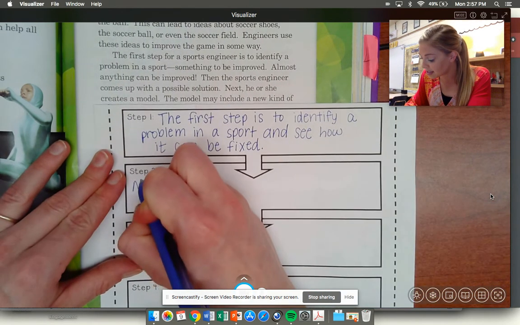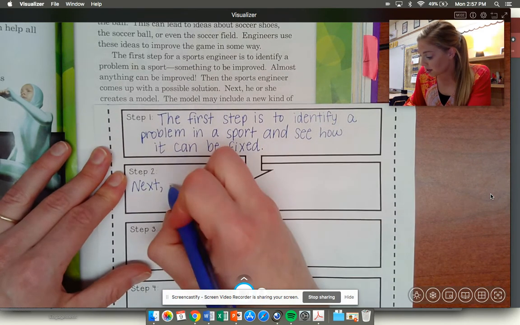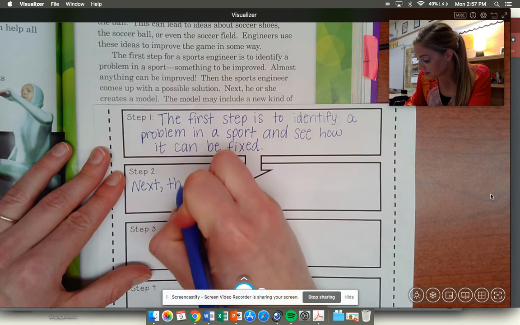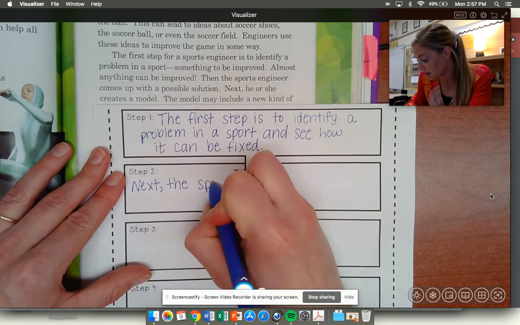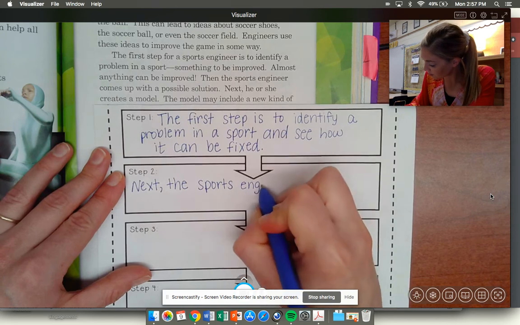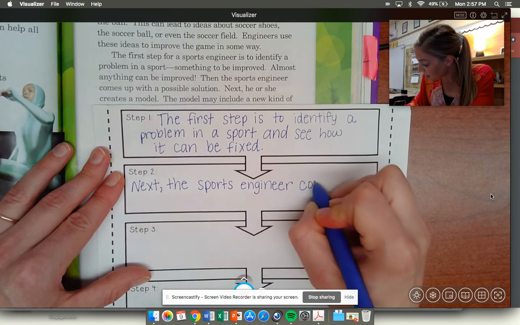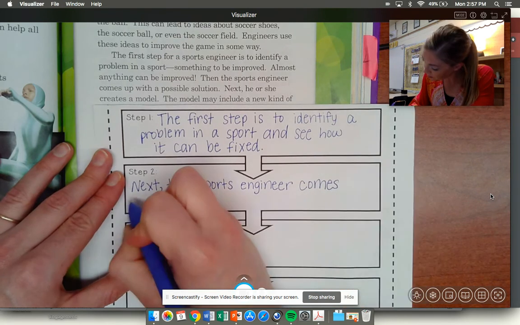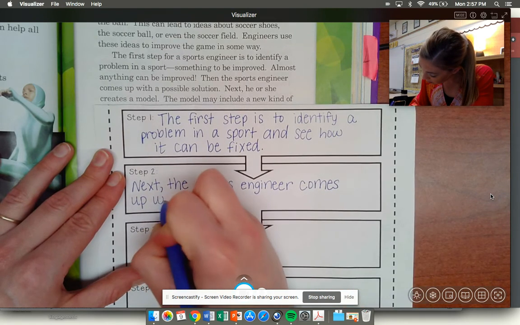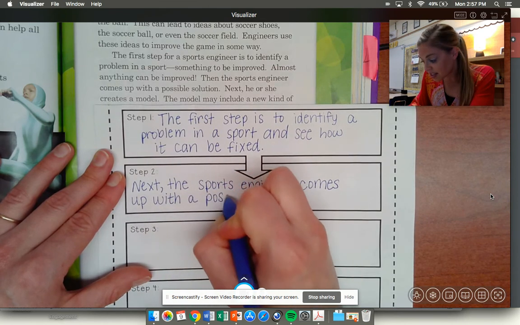So next, the sports engineer comes up with a possible solution. It doesn't mean the solution will work.